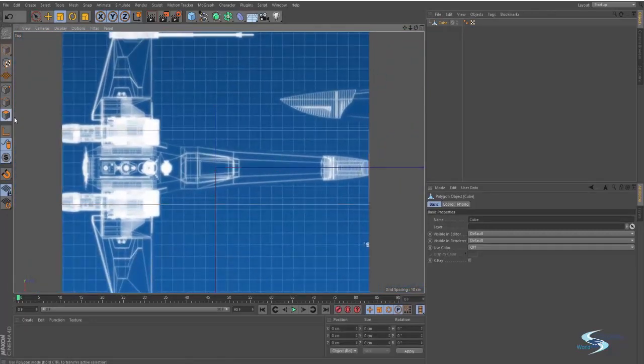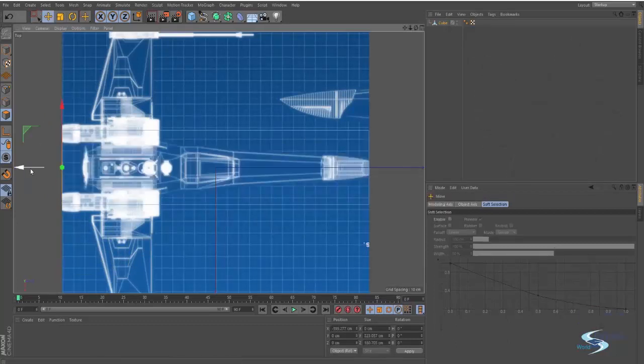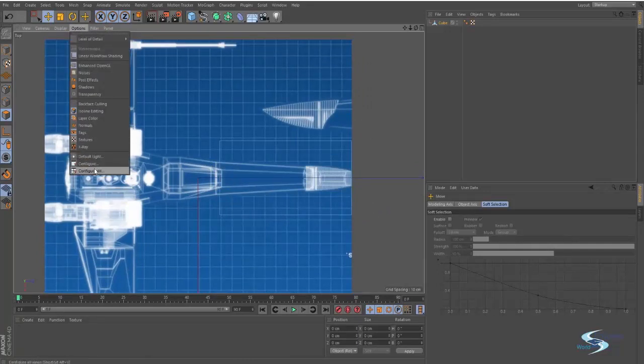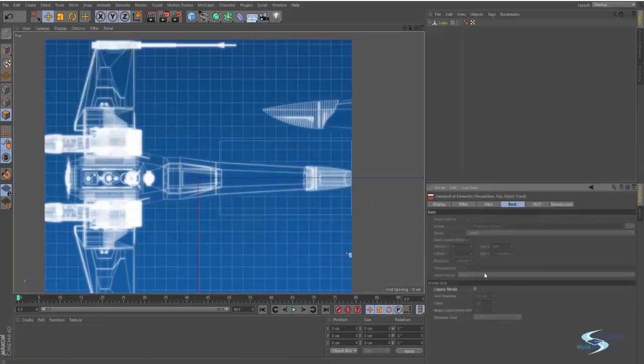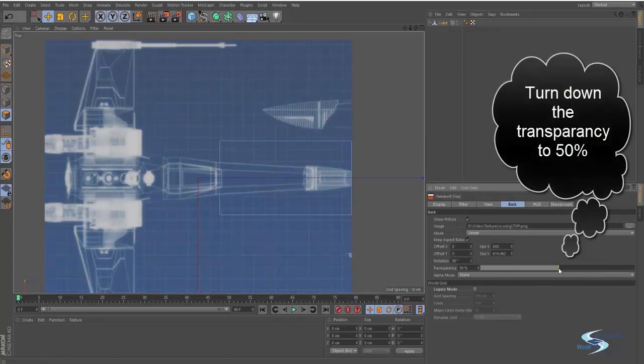So I'll go into the face view, press F10, and set it to select, untick this so that I can select the ends, and I'll drag these in. That was actually fine. I will go into the options, configure all, back. Why can't I change it? So just options, configure, back, transparency, and then I'll turn the transparency down to something like 50%.